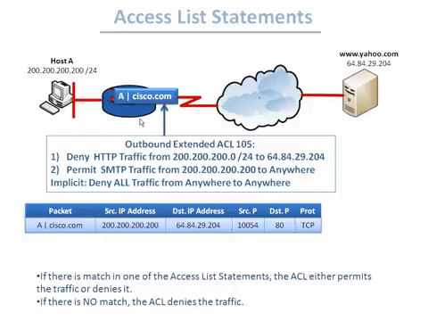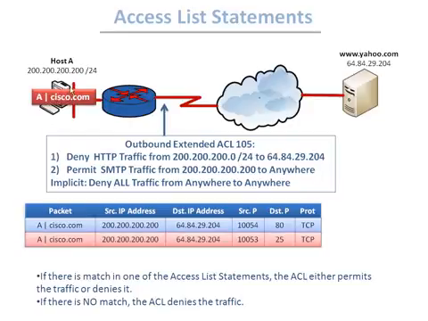So that means that the traffic has to be checked against that access list. And let's start checking. Well, is the source address of the packet within the 200.200.200 network? Yes, it is. Okay, is the destination 64.84.29.204? Yes, the destination is that. Well, is the traffic HTTP? Well, the destination port and protocol can tell us that, and actually they're telling us yes, it is, because port 80 and protocol TCP specify exactly HTTP traffic. Then that means there is a match. And this access list statement says that the traffic should be denied, so the traffic is actually dropped.